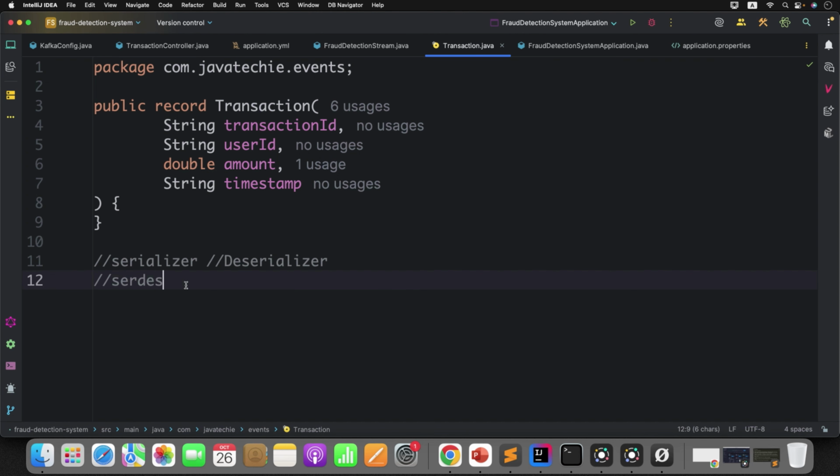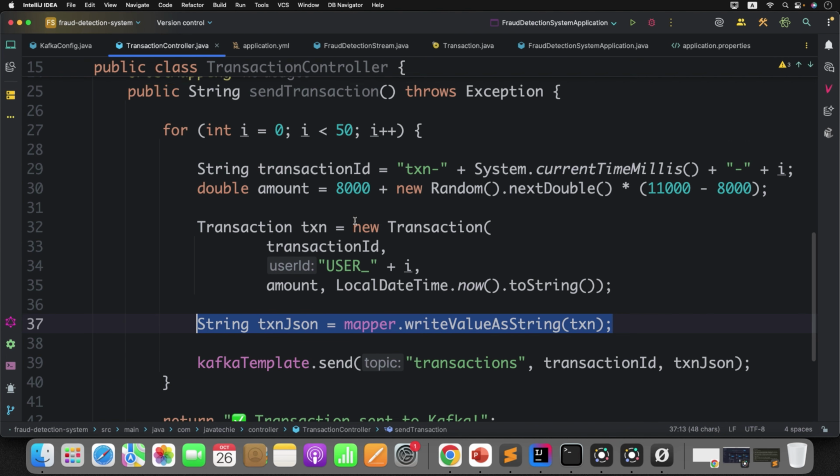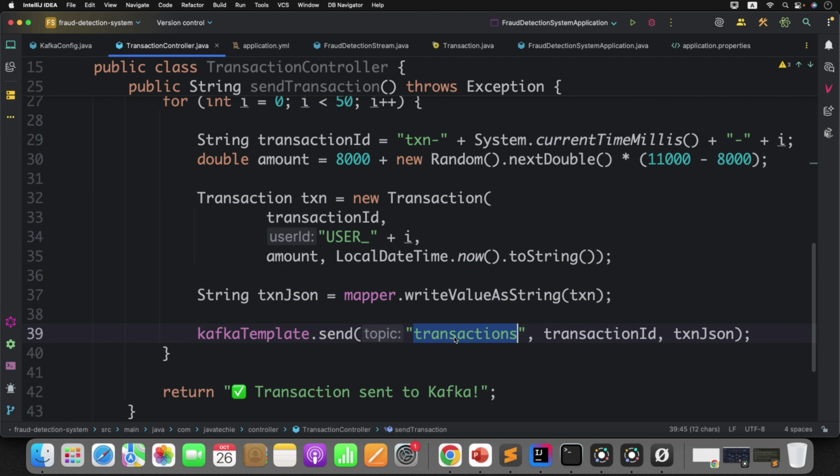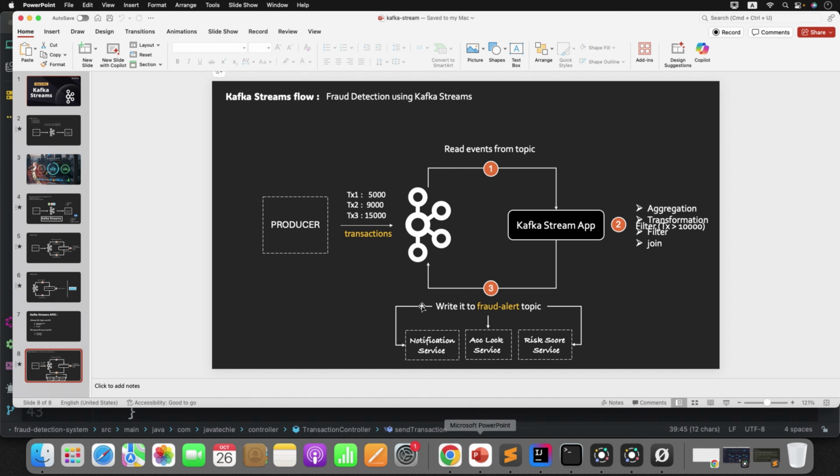Okay, let's modify our code to use an object instead of a string. At the first step, we need to stop sending string data to the transactions topic. From the producer application, we are sending string data to this topic, then our Kafka Stream reads that string and writes it back as a string to the fraud alert topic.